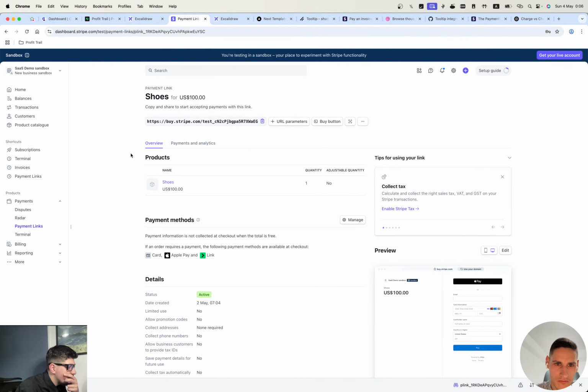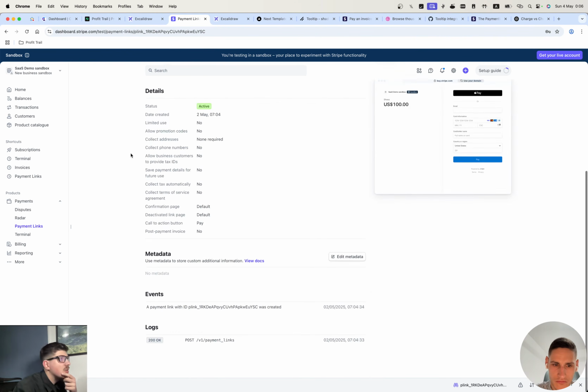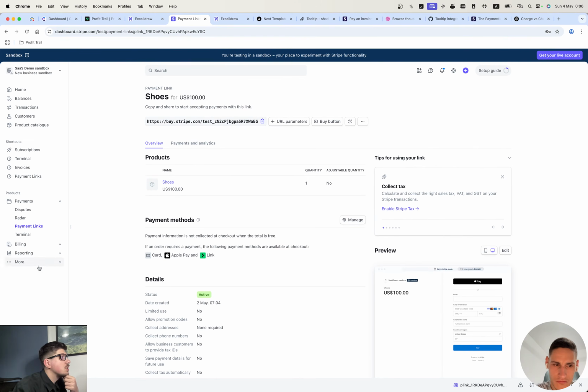If it's a payment intent, retrieve the payment intent. Okay, there's payment intent.